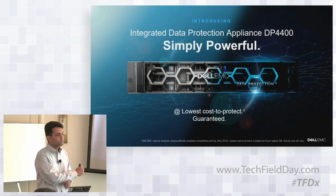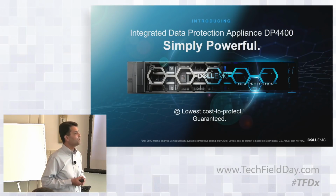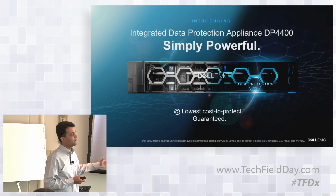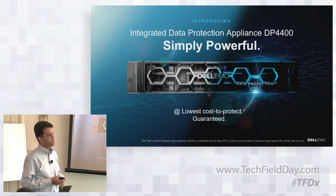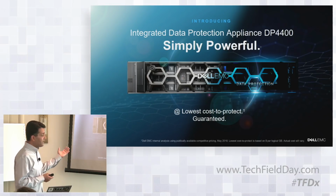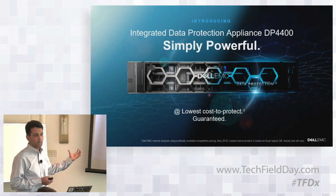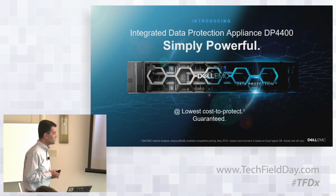So the integrated appliances that Dell was selling before the EMC acquisition, you're not counting? No, that included as well, but we introduced integrated data protection appliance as a new product family last year, and that was primarily driven by the heritage EMC assets from a data protection perspective. Here, we are actually bringing it together. It is a PowerEdge server-based appliance, which delivers data protection specifically for mid-size organizations from a capacity perspective. And two key messages that I want to hone in on.